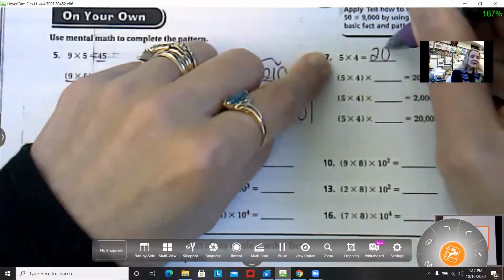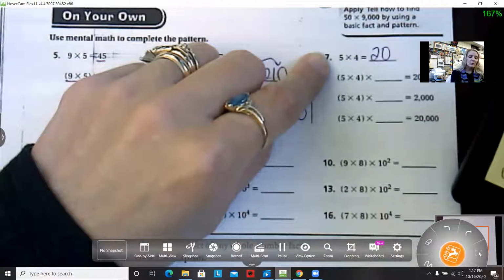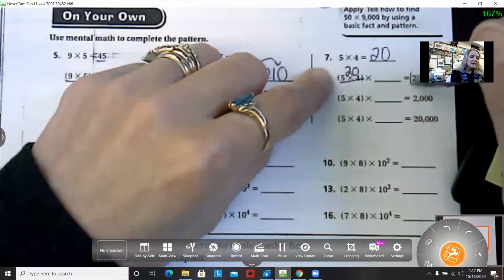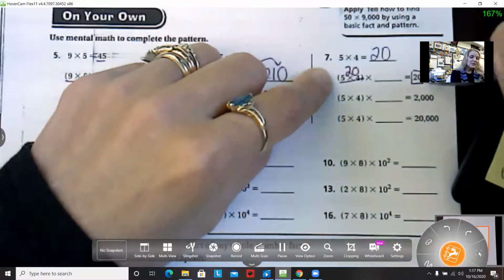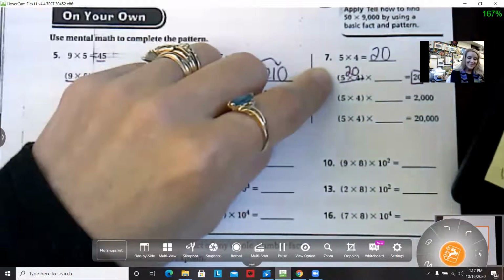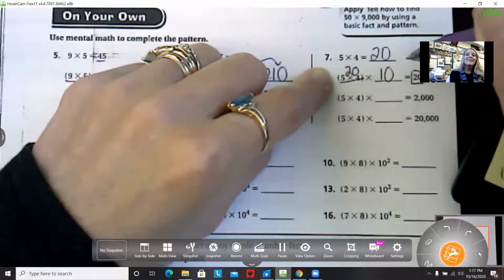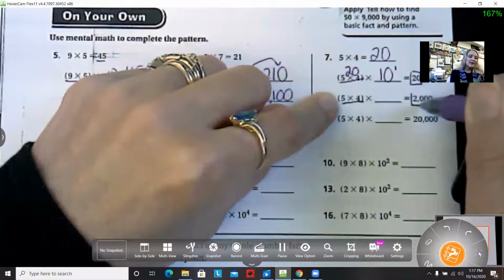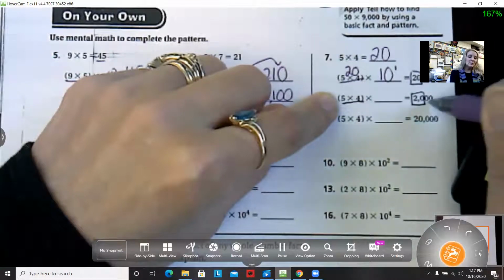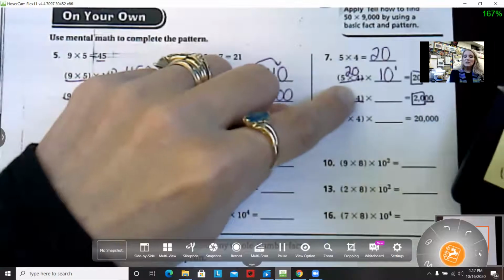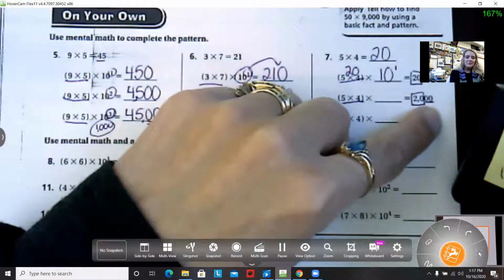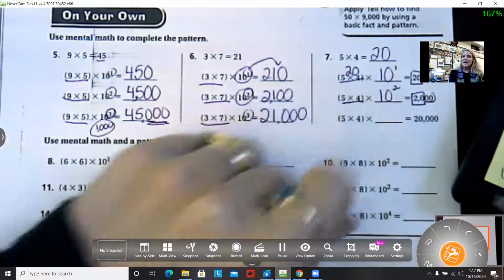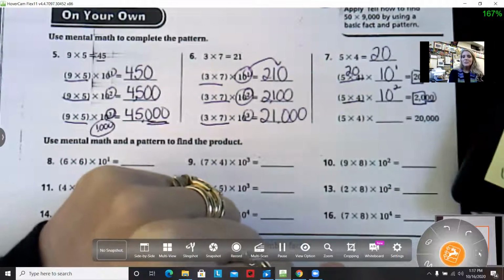Number 7, oh, be careful with this one. 5 times 4 is 20, and just like the one up above that we did, number 4, whereas 6 times 5 equals 30, we have to be careful here. If this equals 20, and let me box out that number 20 there, how many extra zeros are there? Good, so that means 10 to the first power. Good job. 5 times 4 again is 20, so let's block out this 20 here. And look how many extra zeros we have. So that means 20 times what number equals 2,000? And it would be 10 to the second power. Those 2 extra zeros mean an exponent of 2 attached to the number 10, which is the number 100.